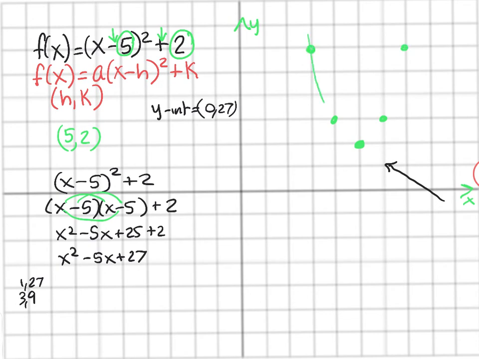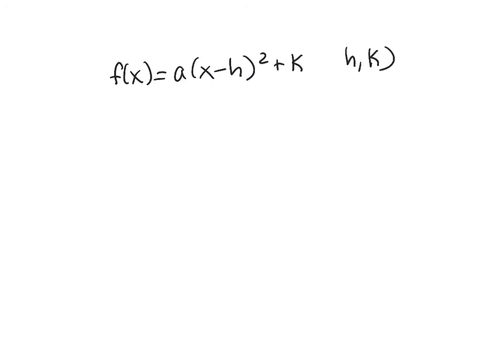So this would be what that parabola looks like, and you can get the vertex straight from looking at vertex form, and you can get the other points by knowing your pattern. So we're going to review, and our review would be that our vertex form is f(x) = a(x − h)² + k. Your vertex is (h, k).